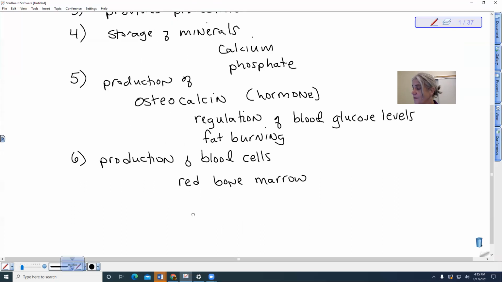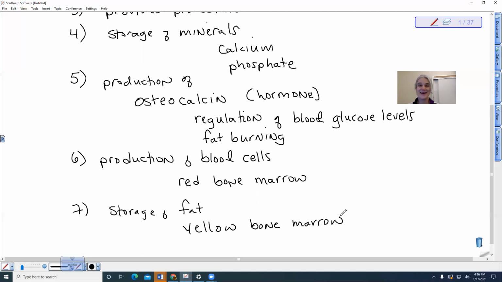In the bone marrow of adults, oftentimes we don't have red bone marrow, but we have yellow bone marrow. And so this functions in the storage of fat. So this is in the yellow bone marrow. And I think I mentioned that the fat, adipose tissue, tends to be yellow because of the carotenoids. And so that is why it's called the yellow bone marrow. So if, for example, you took our humerus or our femur and you broke it open, there would actually be a deposit of fat inside the center.